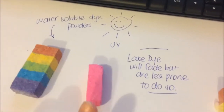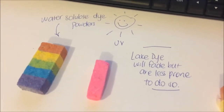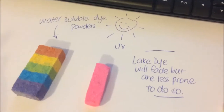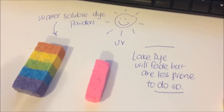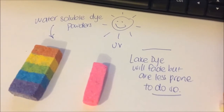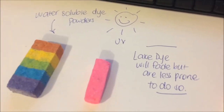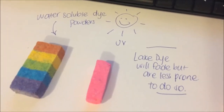I've used this bright pink which is Red 28 in water-soluble dye powder, because Red 28 is one of the worst offenders when it comes to fading. So is Blue Number One, though I find it's worse in certain applications than it is in bath bombs. It will still fade in bath bombs, but I find it fades in bubble bars a lot more — you don't even need UV on it. If you put some bubble bars in blue in your cupboard they'll just fade over time. Not sure what it is about the blue but it's a finicky little bugger.